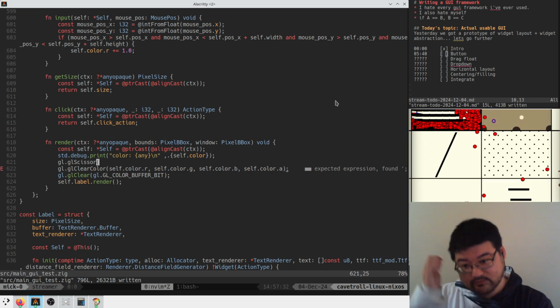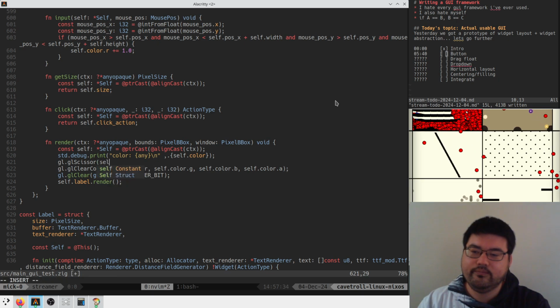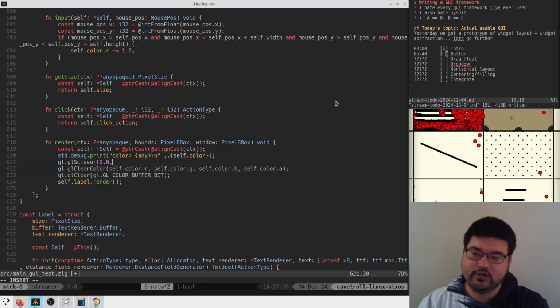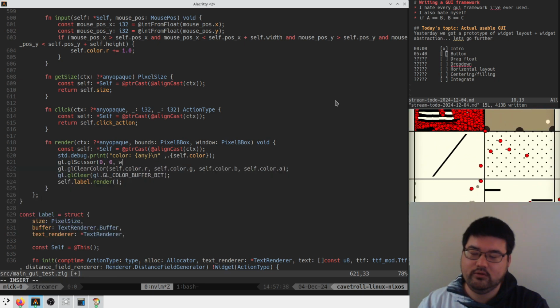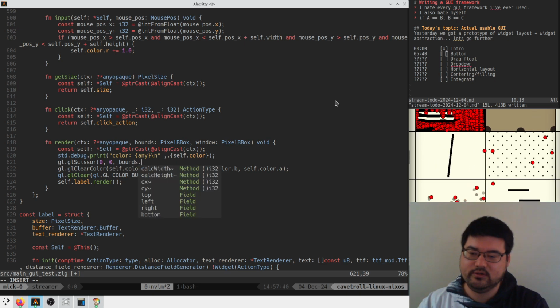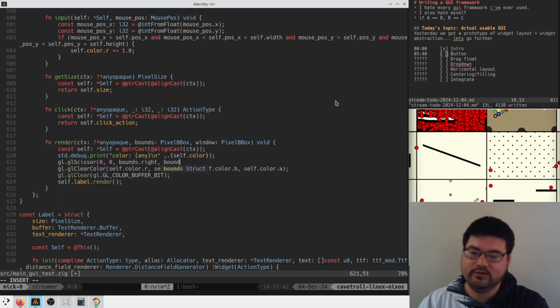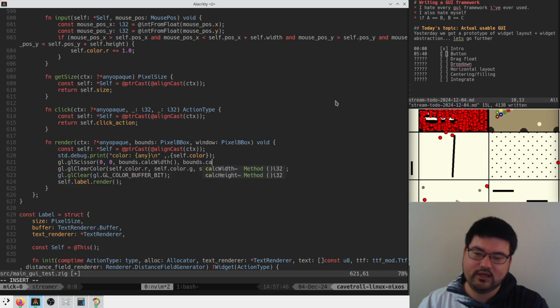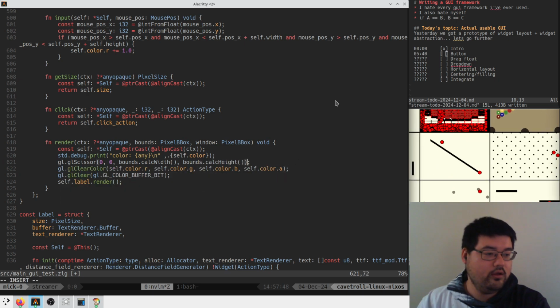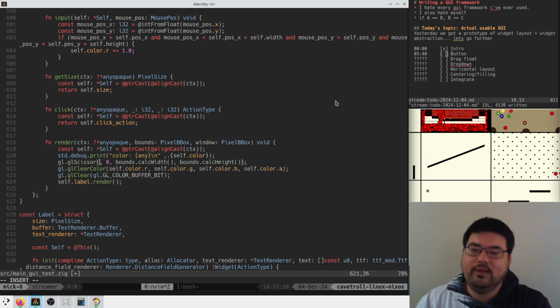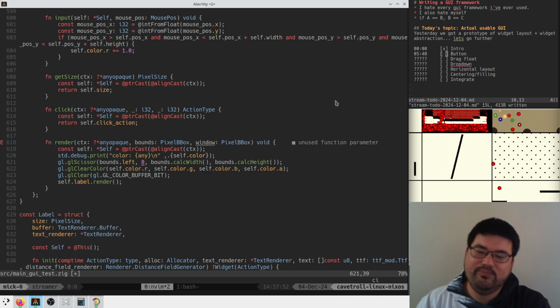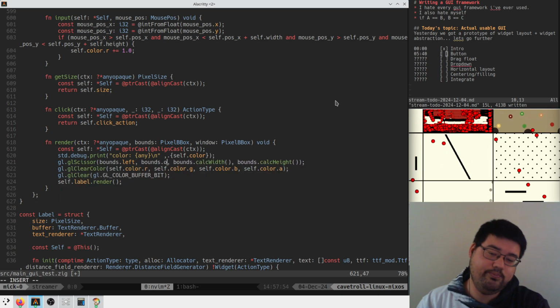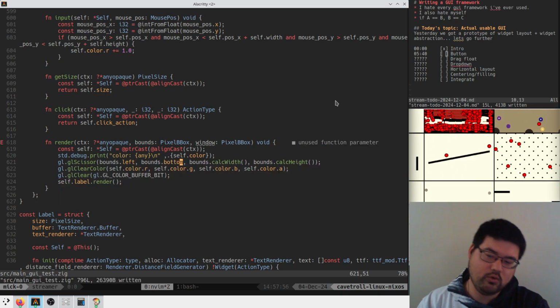So we're gonna be like 0, 0, bounds calc width and bounds calc height here. And this is gonna be bounds left and bounds bottom, I think, because we're in OpenGL coordinate space.